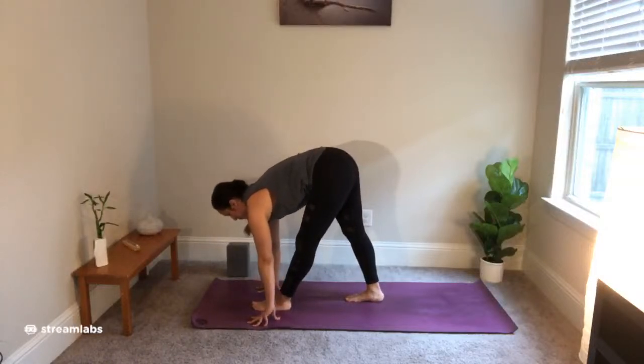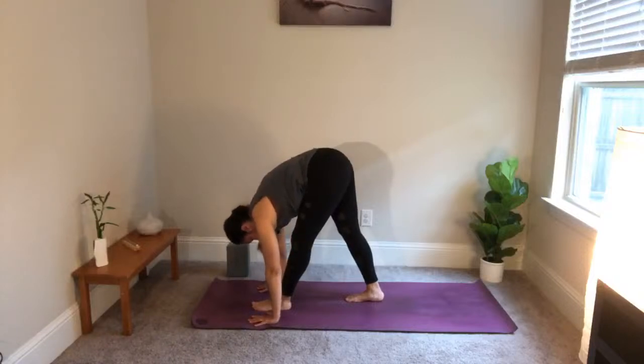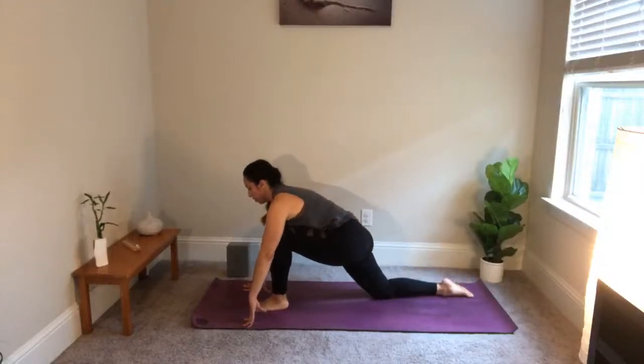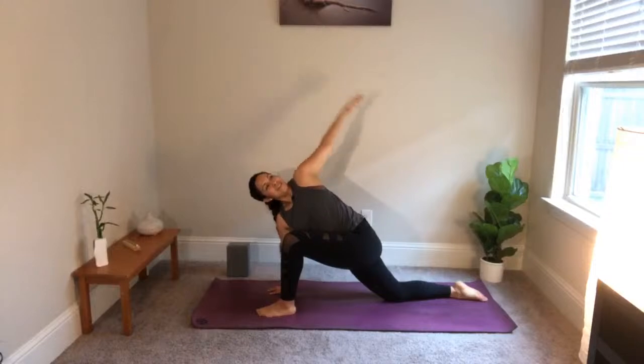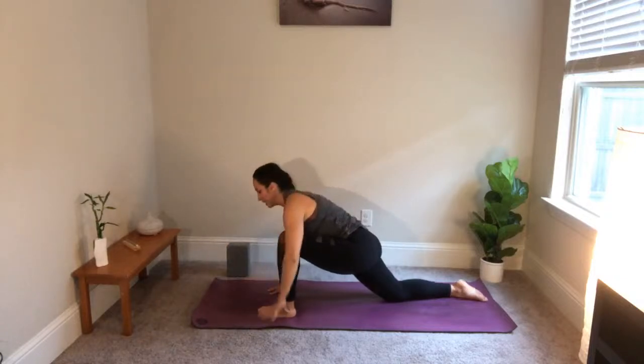Deep inhale and exhale. When you're ready, slowly walk that right leg back, lower the knee, top of the foot flat. And when you're ready, take your half bind. Your gaze can go towards the top. Feel that stretch. Slowly release the hand down.